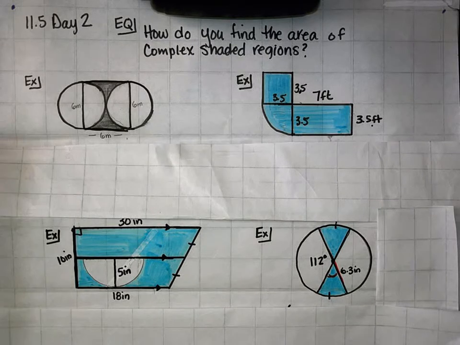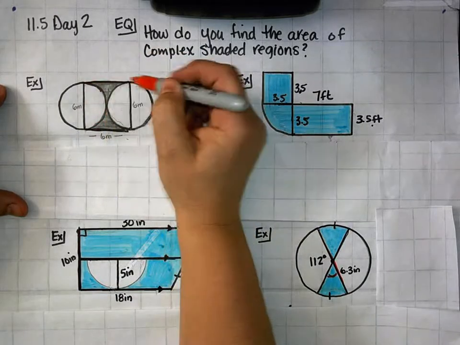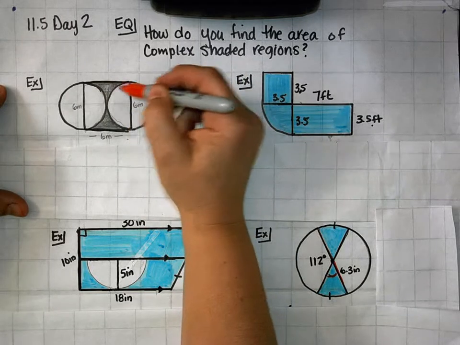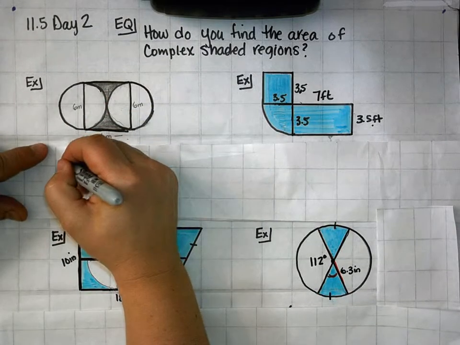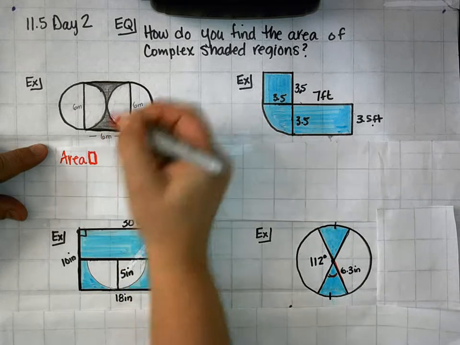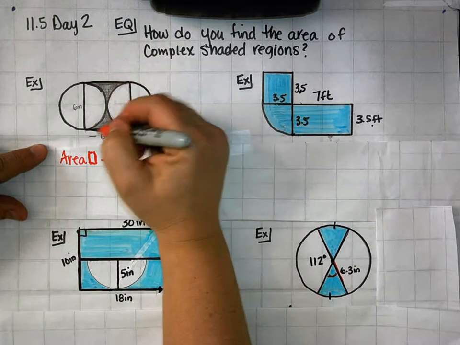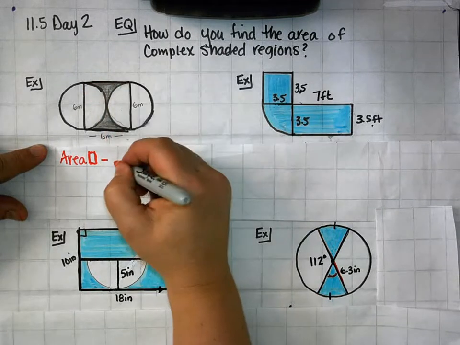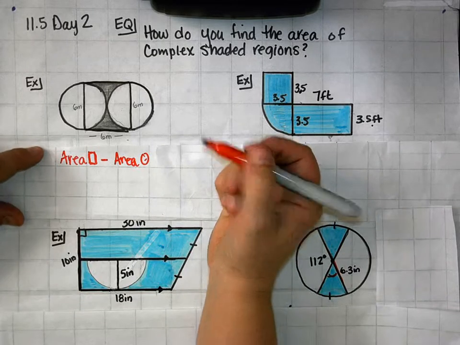If we look at this first example, it's made up of a square, and then we have 2 circles on either side of that square. So half of each circle is inside the square. So when we're looking at this, we may want to find the area of the square, because that is what is shaded in. Okay, and then the part that's cut out looks like half of each circle. But if I put a half of a circle with a half of a circle, that's the same thing as a whole circle. So I'm just going to do the area of one circle that I'm going to subtract.